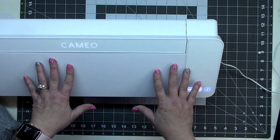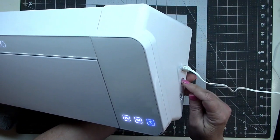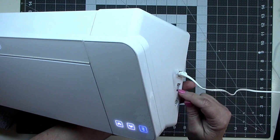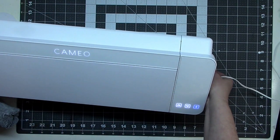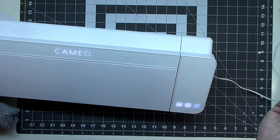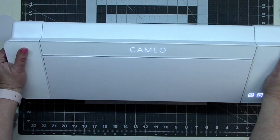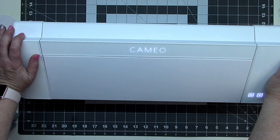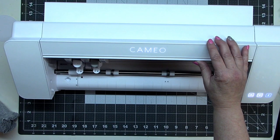You do need a computer to make this work, and the best thing is to be wireless. You do have a USB plug-in here — it's not a typical USB, it's shaped kind of like a U, chunky, but the other end is a standard USB. You'll want to connect it to your computer for firmware and software updates, which they recommend. It comes with that cable included so you don't need an extra one.